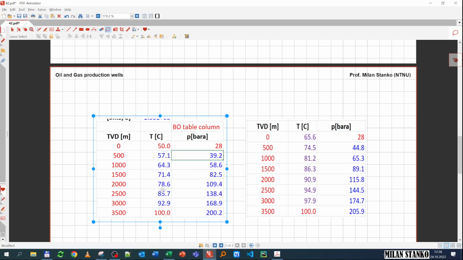Okay, so the temperature in this case didn't make much difference on the pressure calculation. It does make a difference in the pressure at each position. You see here 39 to 44. Here it changed maybe 10%, okay, but at the end that variation is only 2% on the bottom hole pressure.